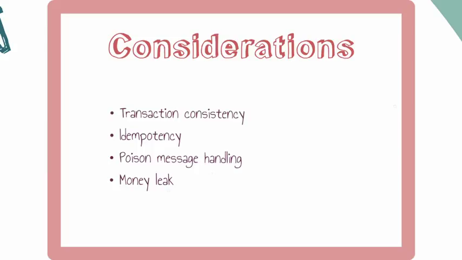And I'll talk about the poison message handling, because when you build systems that deal with this, the failure may not necessarily be the infrastructure failure. The failure may be a bug in your code. I mean, heaven forbid that we all write bugs in our code, right? But they happen, they're life.